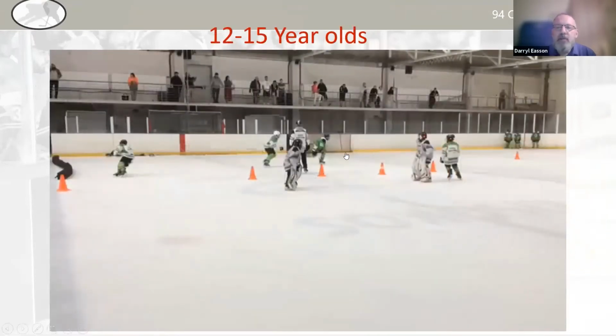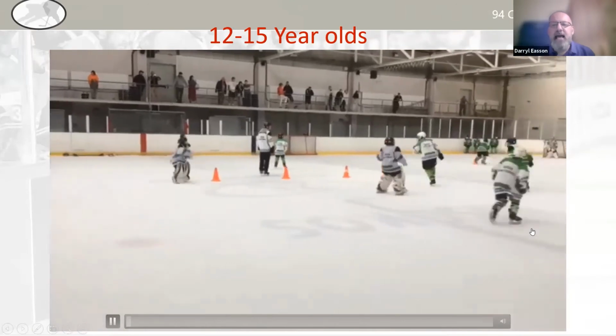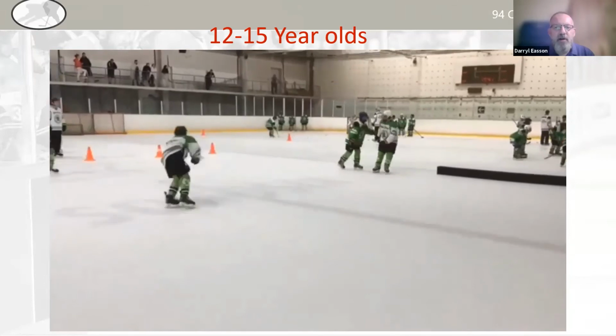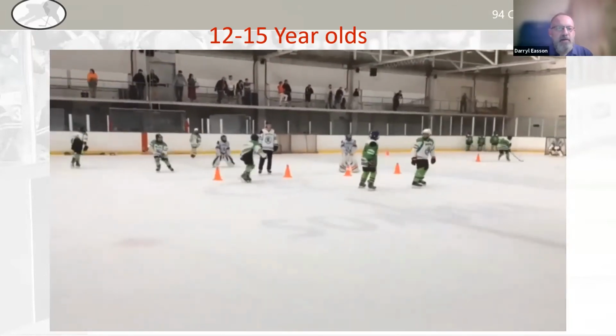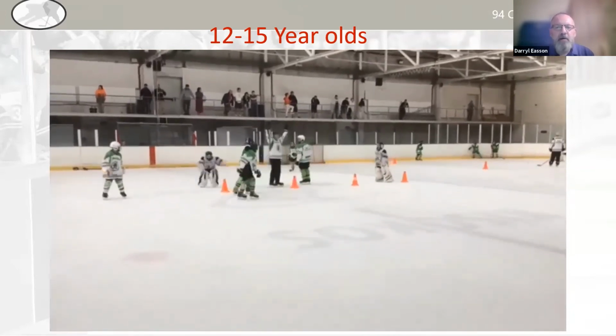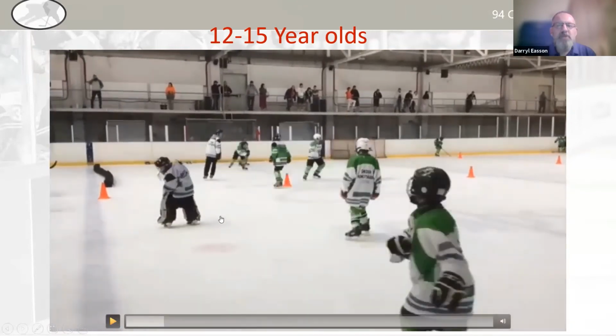So here's an example. It's a little bit long, but I think this is our older group on the ice a couple of years ago. I think it's 2018, this one. See, this is them playing tag, backwards tag. You're backwards on one side and you're forwards on the other. So now they're learning to pivot, but they're still having fun and playing a game. And oh yeah, see, the goalies are involved in this too. Not as goalkeepers, as players.